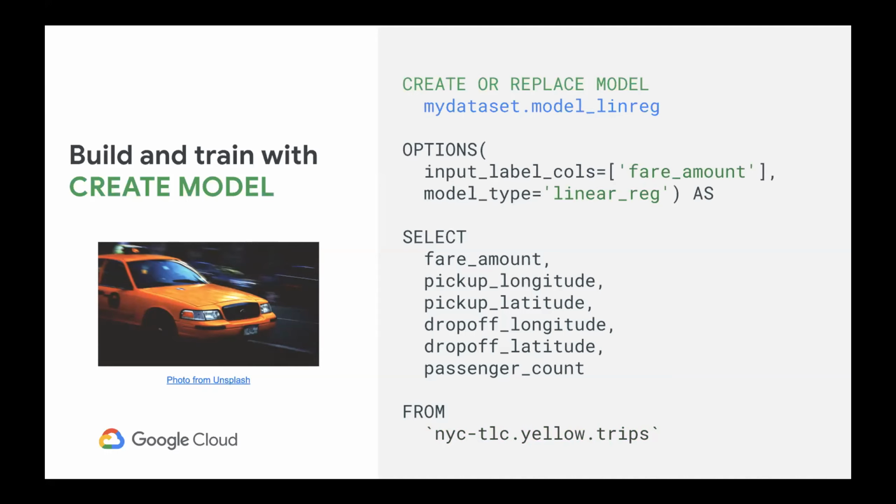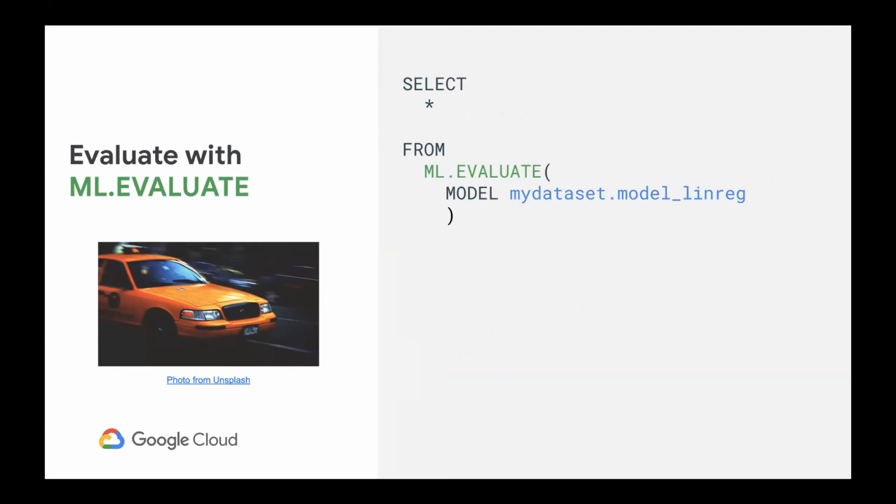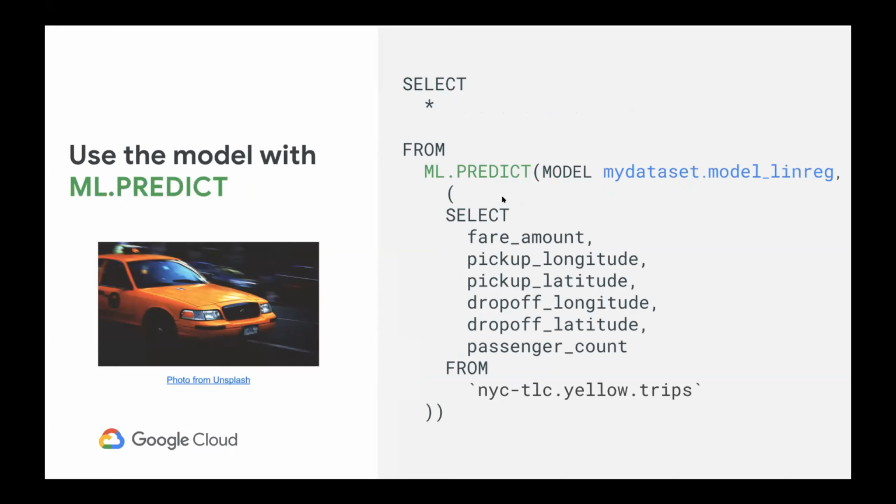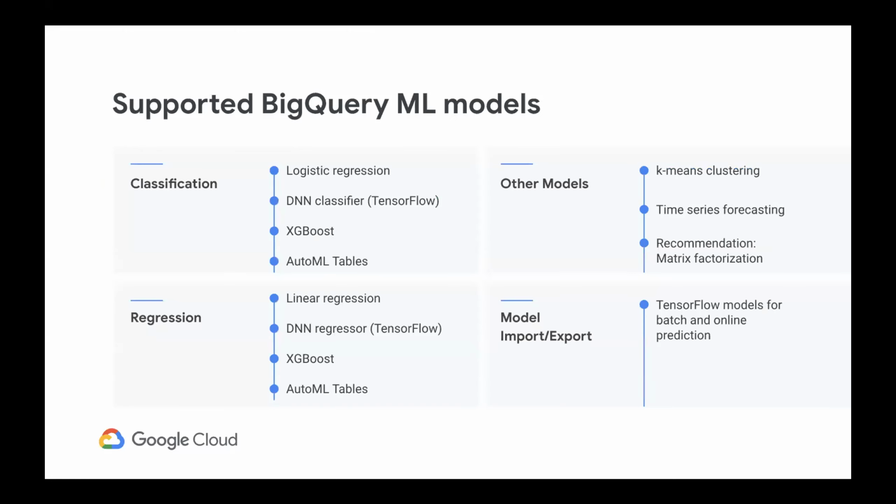It takes a short amount of time to create the model, depending on your data and also depending on the model that you're using. But then afterwards, you can evaluate your model using this syntax here, ml.evaluate, directly on this model that you've created. And you don't even have to worry about hosting your model afterwards. It gets hosted automatically for you within BigQuery. So you can simply use ml.predict using the model on a new data set, and there you have it. You would be able to train and deploy and make predictions using your model directly. And I will show you a demo of this in action in just a moment.